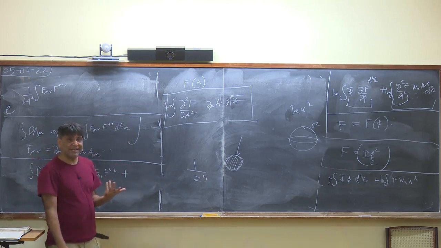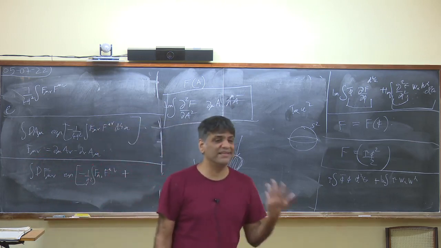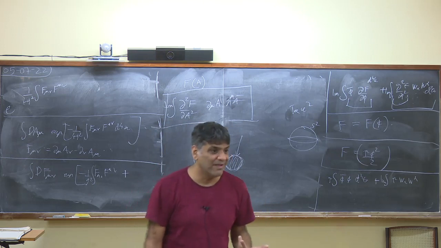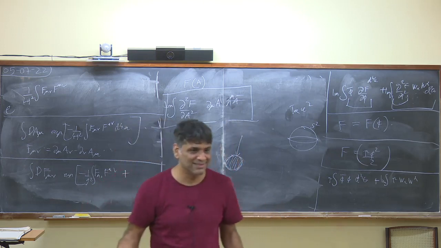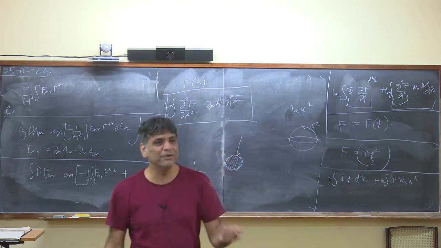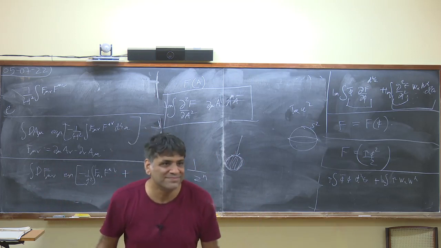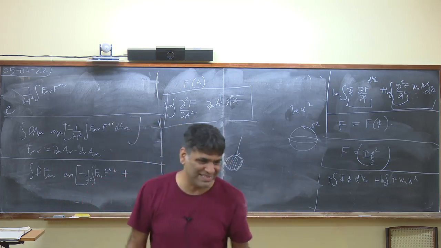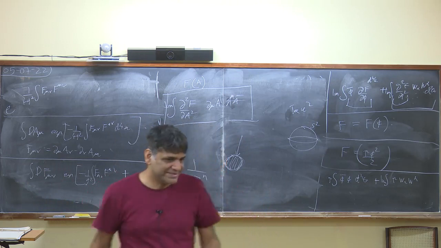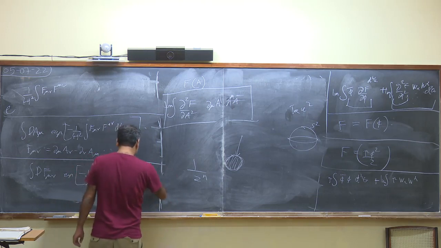Now, one way of saying that is that f mu nu obeys the Bianchi identity. In fact, this is a better way of saying it, that it's d mu f nu rho plus cyclic permutations. Because you see, as we just discussed, in a situation like on the sphere or on a torus, there is no A field for which it's d mu A nu minus d nu A mu. But the Bianchi identity is always true. So let me just impose the Bianchi identity. That is the real path integral of the gauge field. Telling you that the Bianchi identity is always obeyed. So let me put an i, and I'll call this A dual.